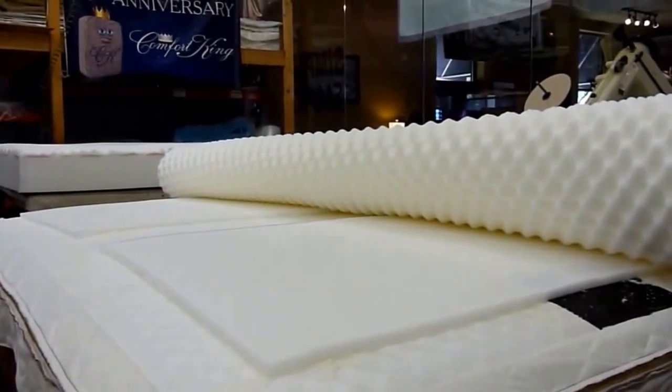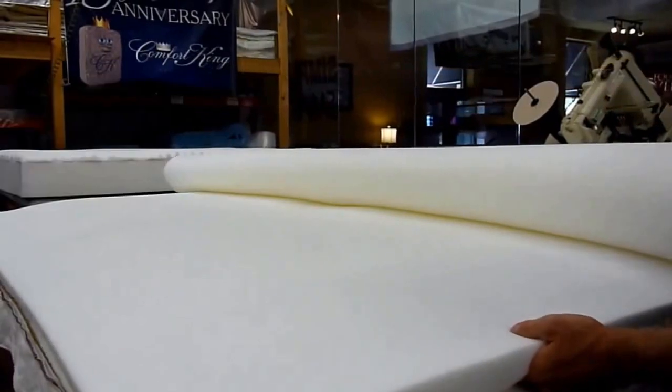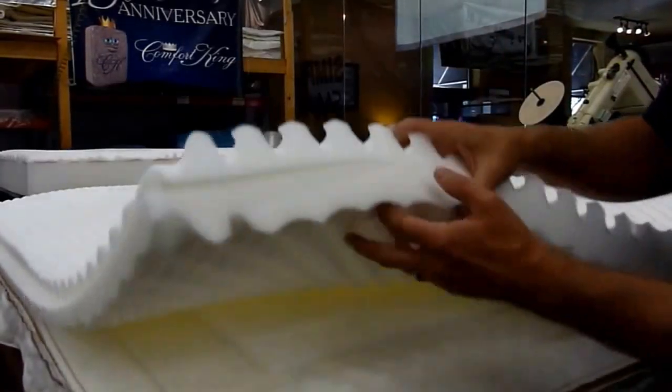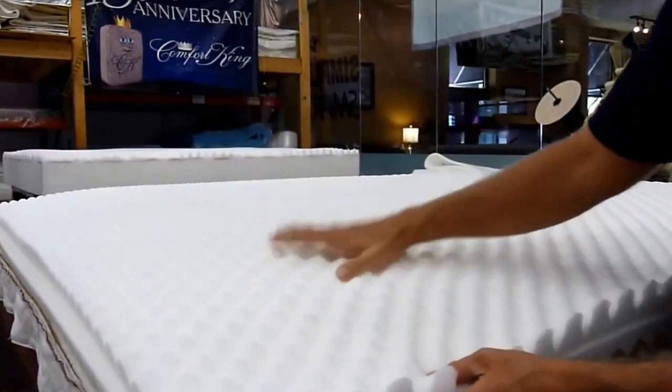Now, the next layer to go down is our convoluted foam, which is the bumpy foam, and then another one on top of that. And after I glue these two together, we're going to have one solid block of foam. When I glue it to here, of course, nothing will come apart.